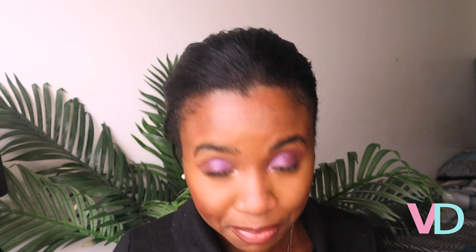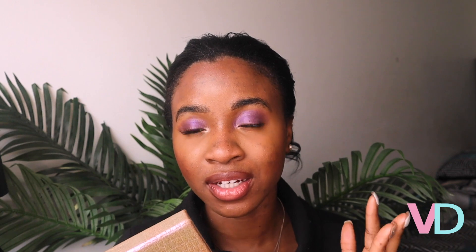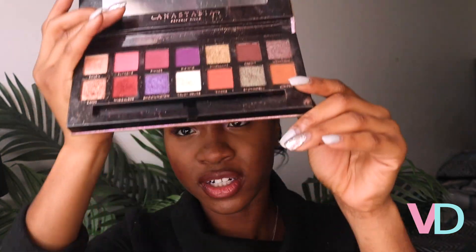Now I'm getting into makeup. Right now I'm wearing pretty much my favorites. I'll start with my favorite eyeshadow palette. I've given away a lot of my old palettes because I don't like overstuffing my cabinet with makeup products. My favorite right now is the Jackie Aina palette — I really love it. Really pretty colors, great for women of color. The purple I have on my eyes right now is from it and it's so pretty.